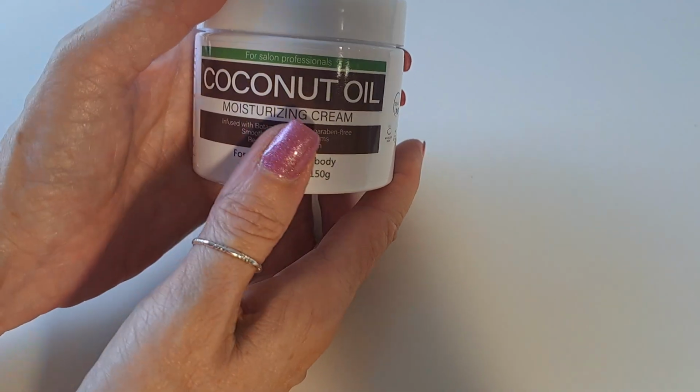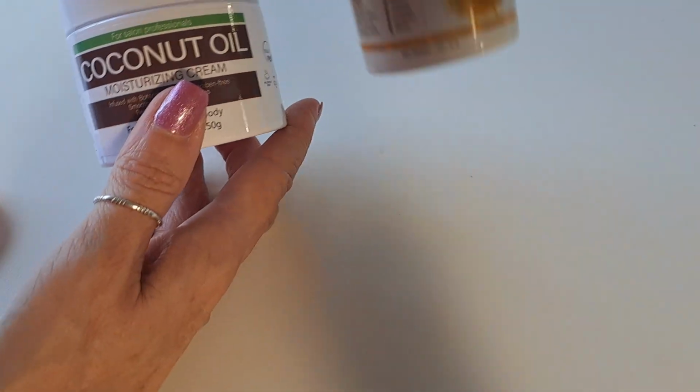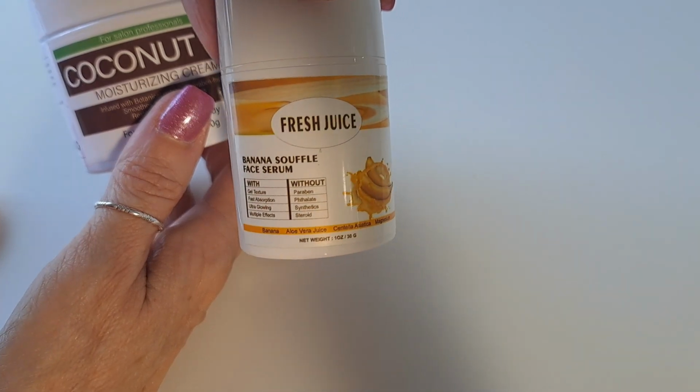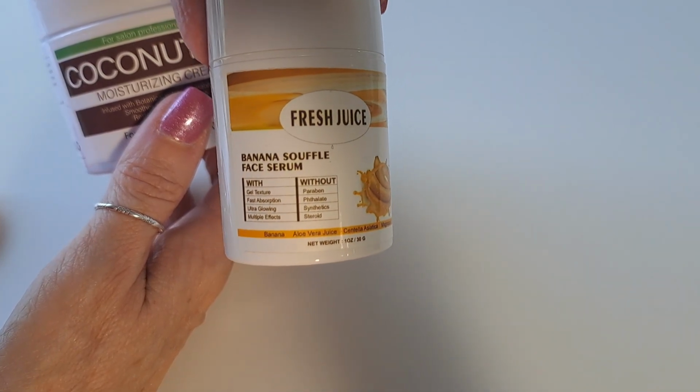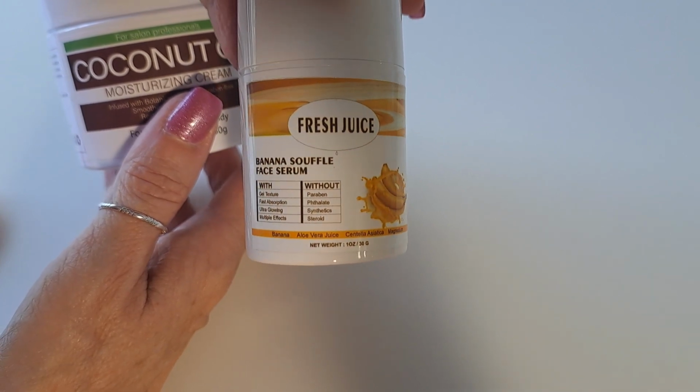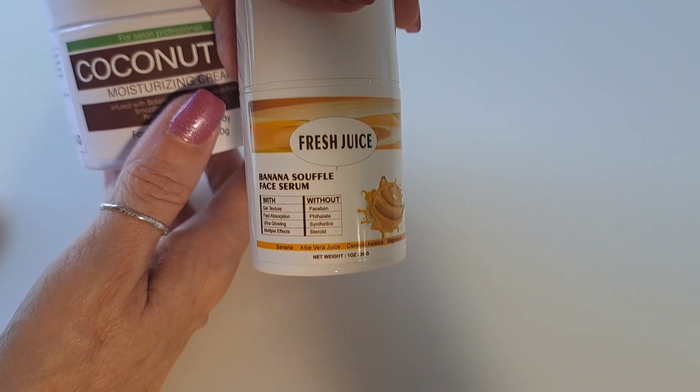I have a couple product reviews too from previous purchases, like maybe 3 items that I wanted to review. So this I bought. I actually wanted this. And this is Banana Souffle Face Serum. And it's not really a serum, it's more like a cream. And I've ordered it about 4 times. I just love it.